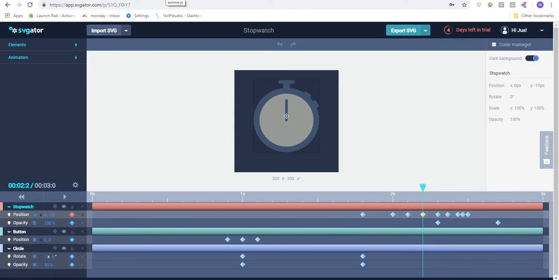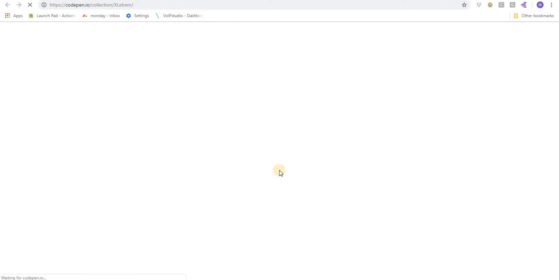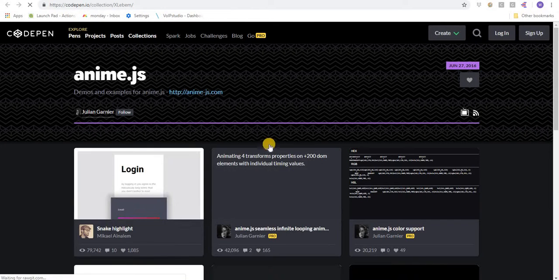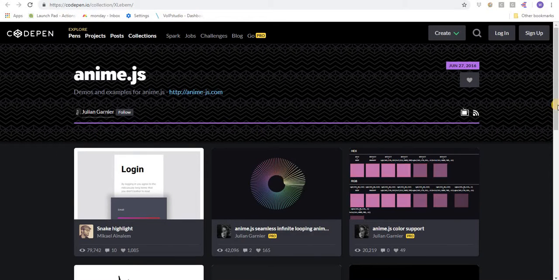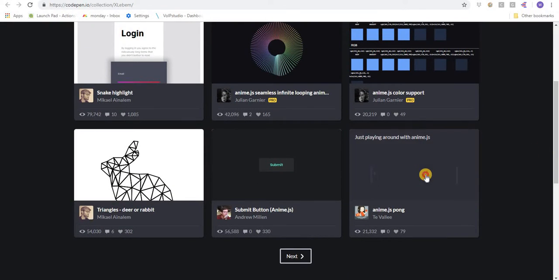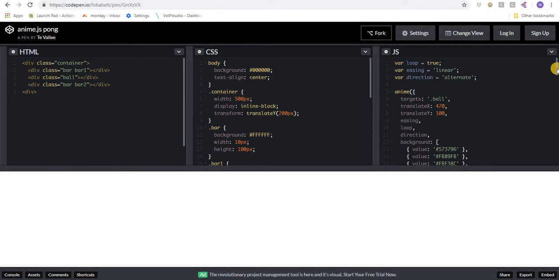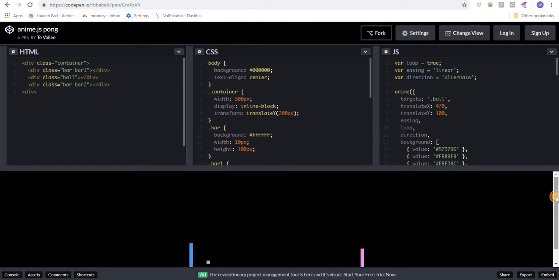Then I came across some JavaScript frameworks. One of these frameworks is called Anime. So I started playing about with Anime on CodePen, and you see some examples of what it can do. You can create a really simple ball bouncing off a wall effect here.